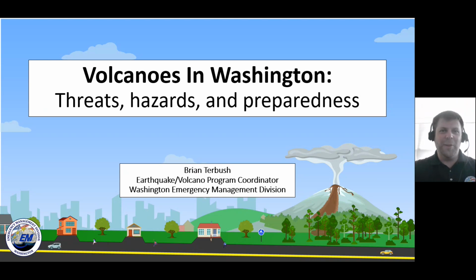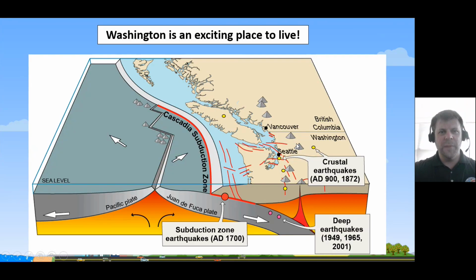But then again, most importantly, what you can do, because these are huge hazards, and it's easy to look at a volcano, a mountain that can explode, and just look at how quickly the landscape changed in 1980 when Mount St. Helens erupted and think, there's nothing I can do about that. But I assure you there is. You have opportunities, you have things you can do. So I hope that this provides a little bit more information about that for you.